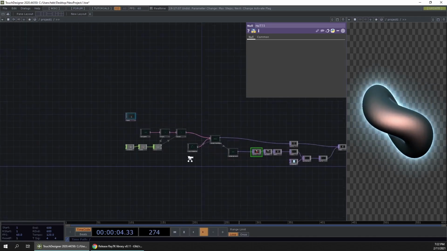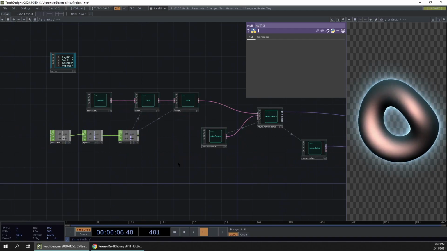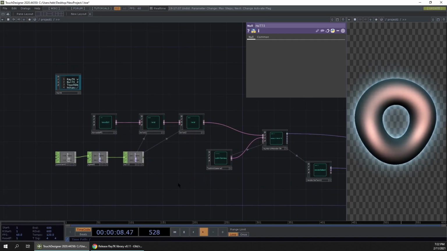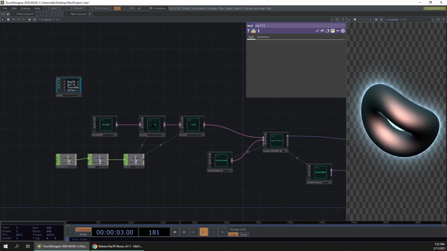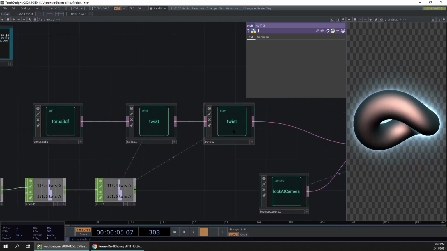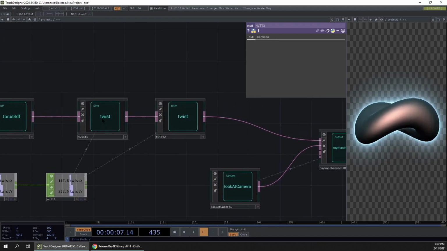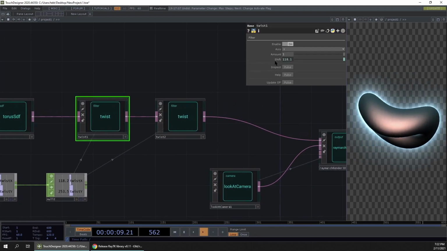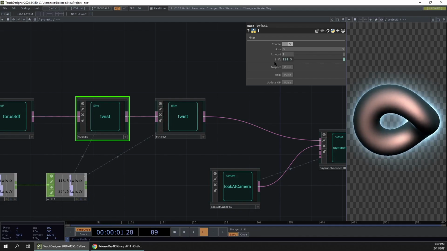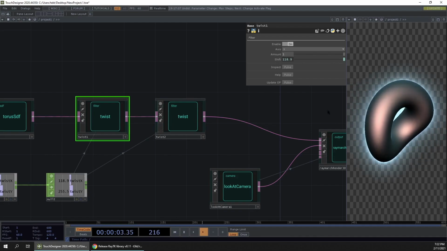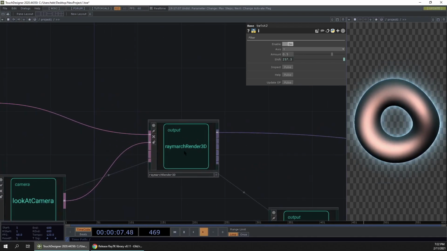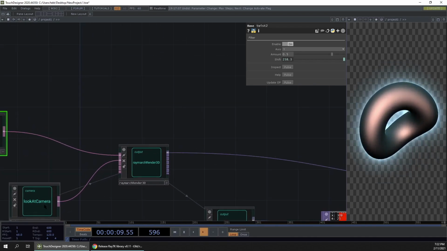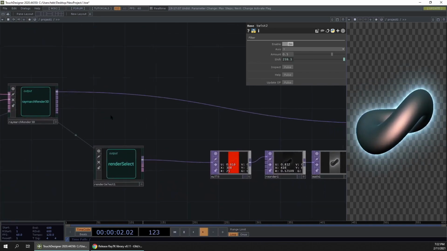So to recap for now, what we have is a torus that's going through two twist operators. Both of those are using this shift parameter to continuously move along, spin around that axis. And that's going into a renderer with a standard look at camera.